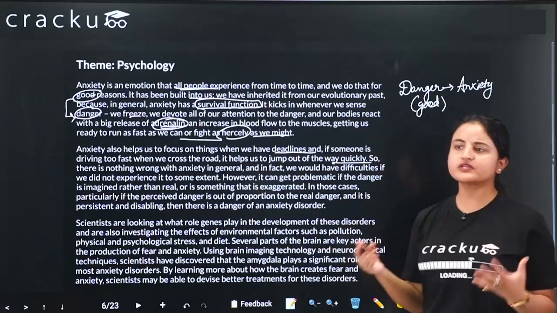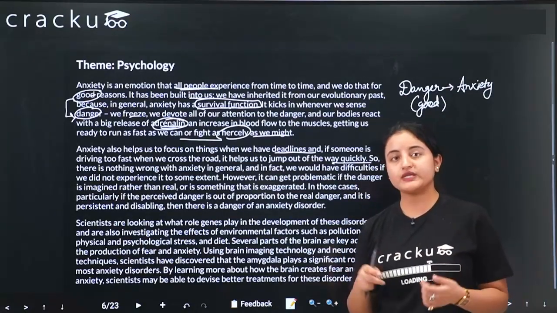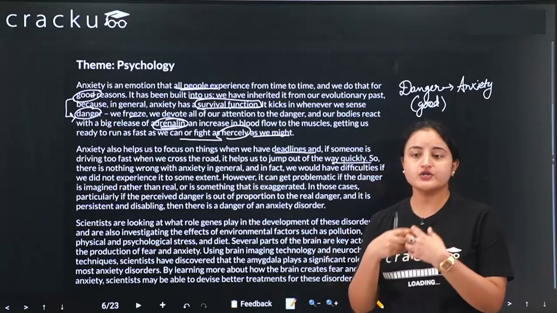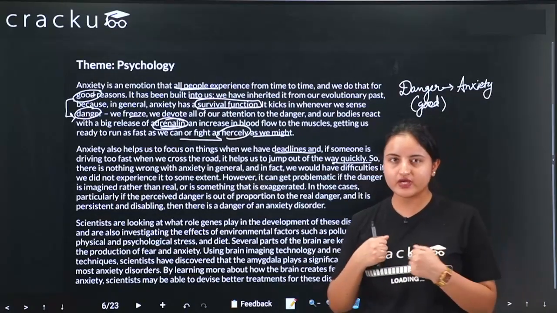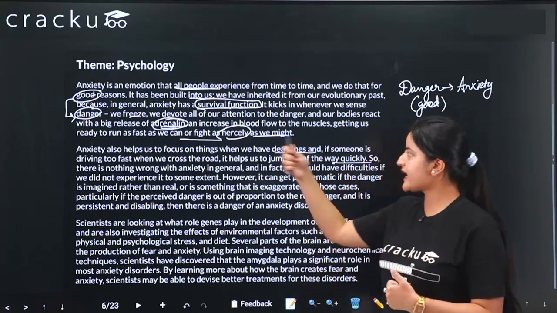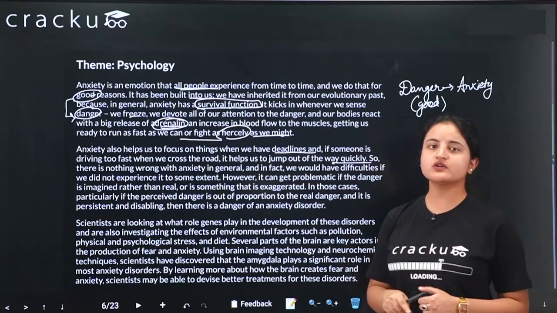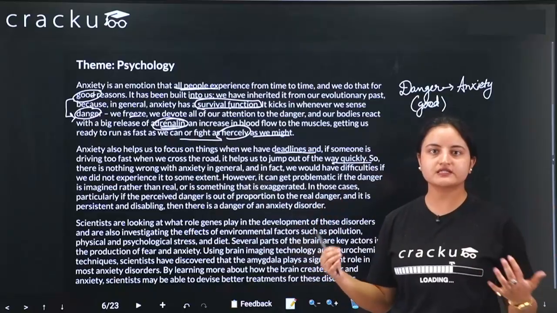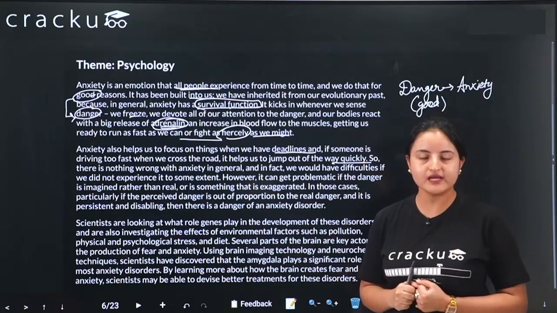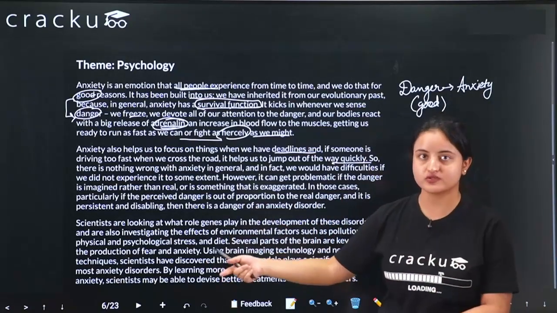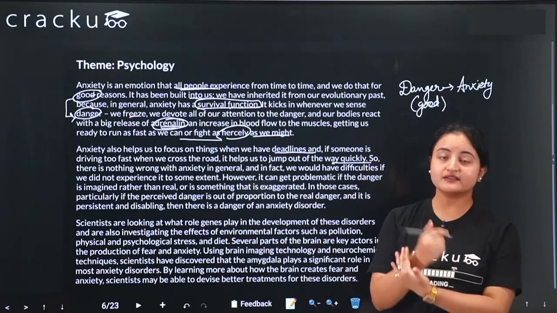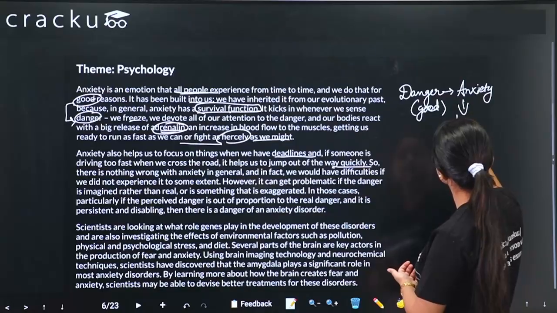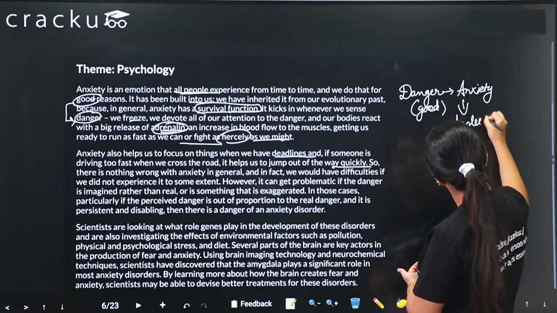So what do you think is responsible for these things? When you have a deadline, when you have to submit an assignment, you know you are not done with it, and then this feeling of anxiety kicks in and it helps us meet the deadlines. Or when you're sitting in a car and the driver is driving too fast, then anxiety kicks in because you sense you are in danger, right? And then you can take some actions to protect yourself. That is why anxiety is good, because it is enabling us to take actions to protect ourselves.